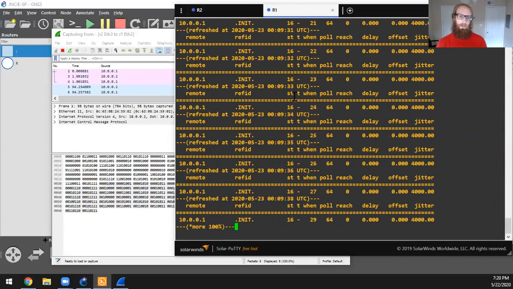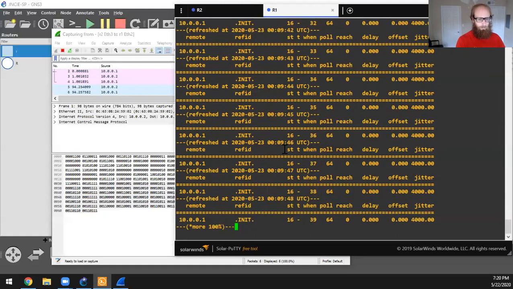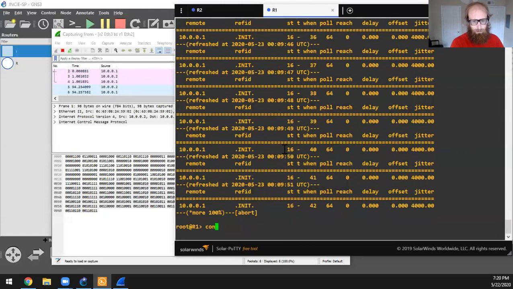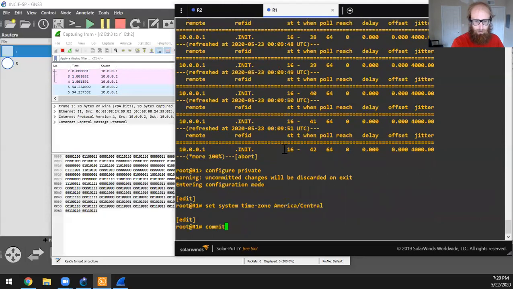We don't have the time zone set up yet, so it's going to look a little wonky. It'll say it's tomorrow. In fact, you can see it's already thinking that it's tomorrow because that time zone is wrong. But we can certainly set that. Set system time zone America Central.